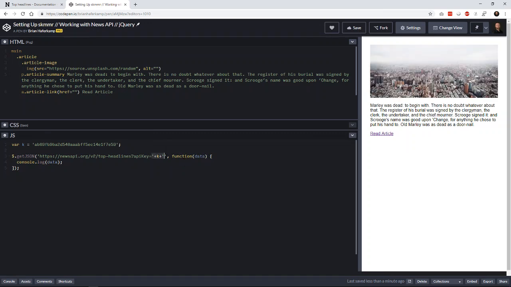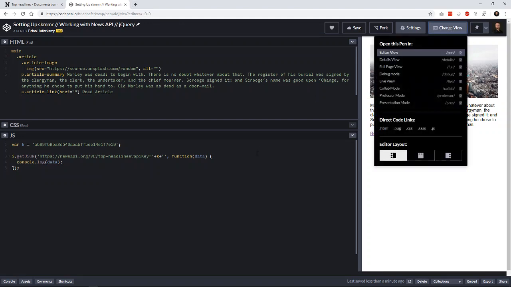We're breaking in right here, but this mark goes with this mark. All of this needs to be inside quotation marks, but we're breaking into that string here and then adding our variable here. So you can see that we are going to get the JSON data from this URL, we're adding the API key, and then after that we're going to have a function that runs and gets our data, and then we're going to output our data to the console.